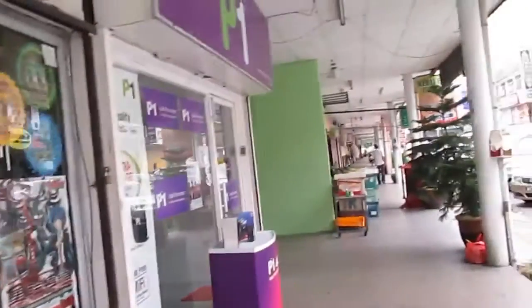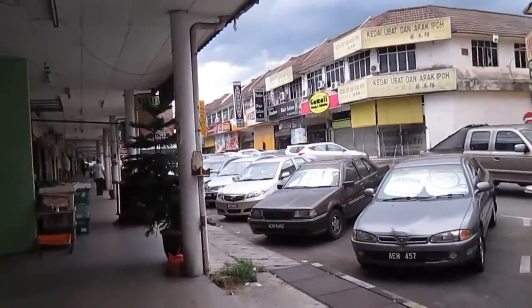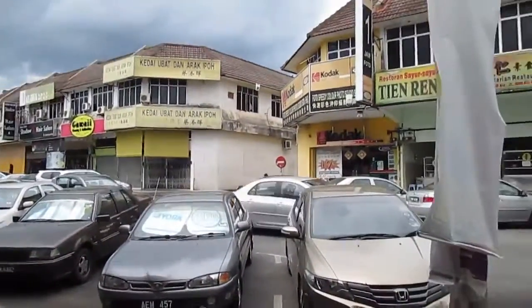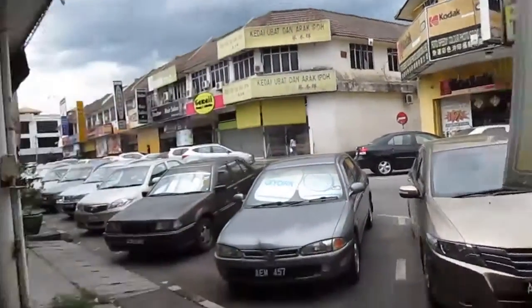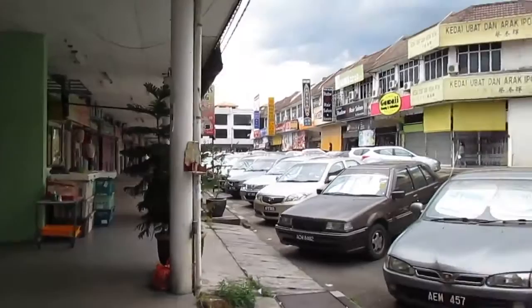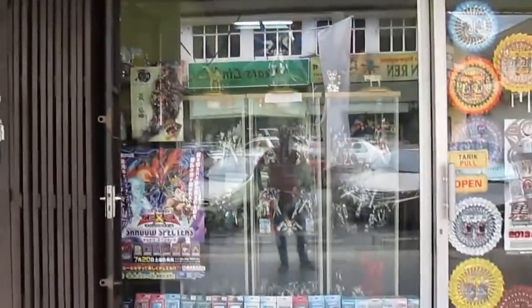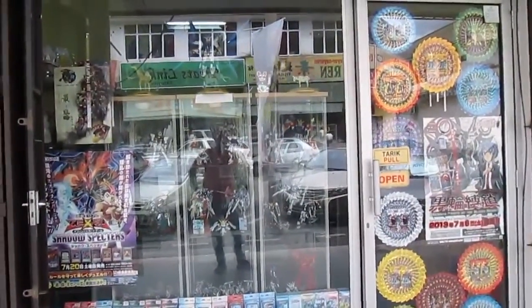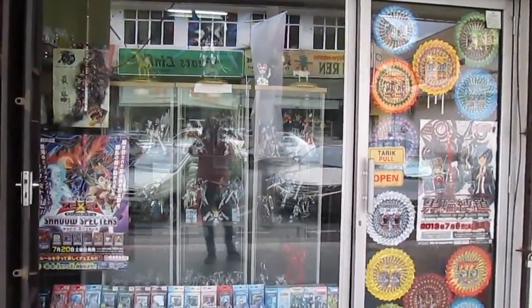I'm not allowed inside, so this is the only place in Bercam — which is part of Ipoh — that sells original Bandai kits. It's near Jaida school, about five to ten minutes by car. Bercam is an area with a large Chinese community. The prices here are okay but usually KL prices are much better than in Ipoh.